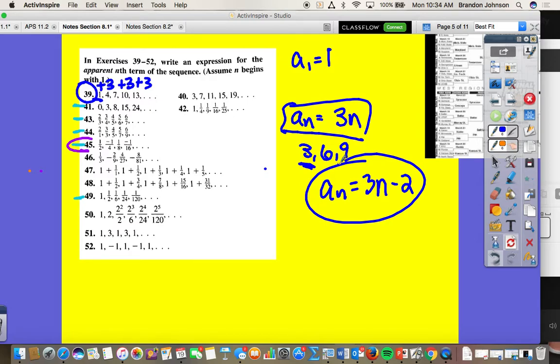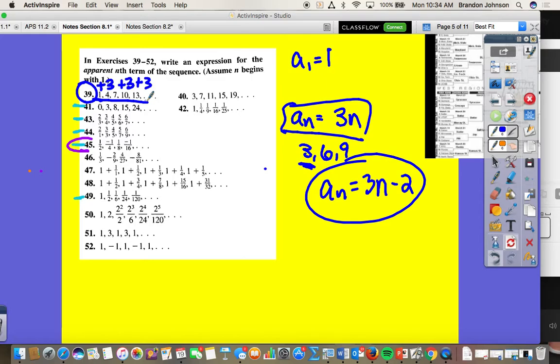Say that again, I'm sorry. Why was it the minus 2? Good question. The 3n came from adding by 3, correct? However, as I look at that pattern, that's a good place to start. But we have to look at our sequence and say, and a lot of times, Mikhail, this is like trial and error. Cool? So the reason why this is tough is because even as the teacher, I've got to try something, and sometimes I might have to tweak it a little bit.